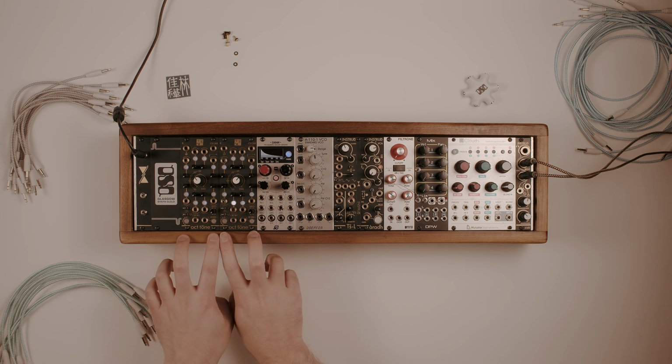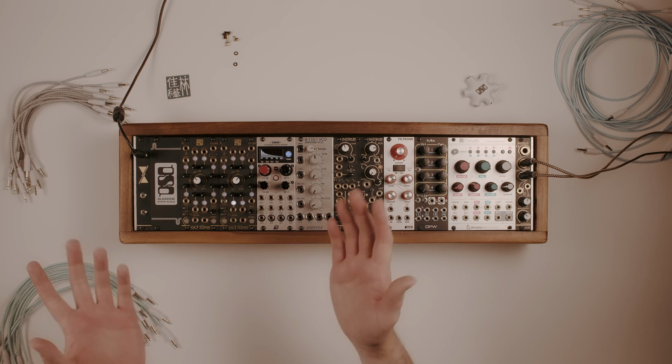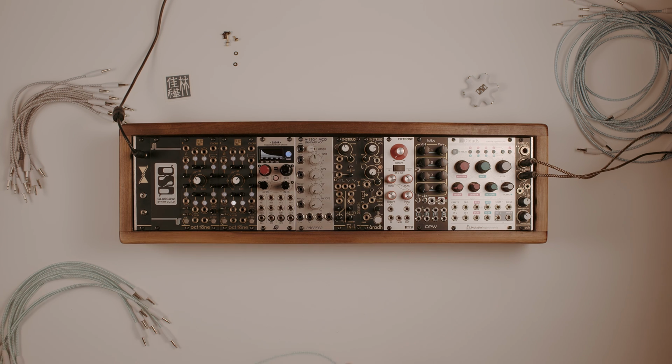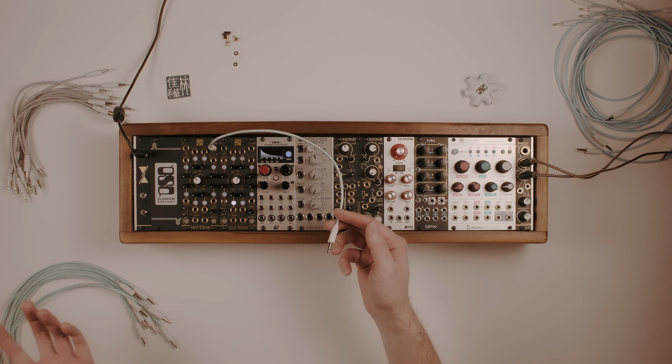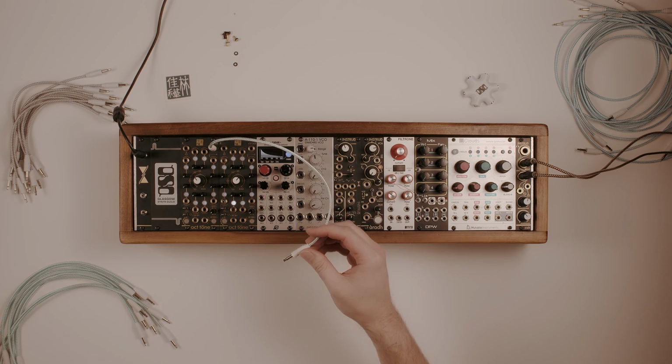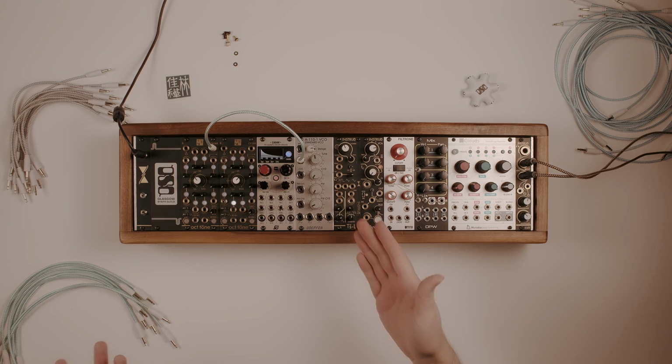In this video, we're going to take a look at a pair of Octones that are linked together to make what I like to call a hexadecatone, which I think is a made-up word, but all words are made-up words, so it's fine. Linking two Octones together opens up the capability of duophonic sequencing, among many other things. So this is a 16-step sequence now, as we can see.